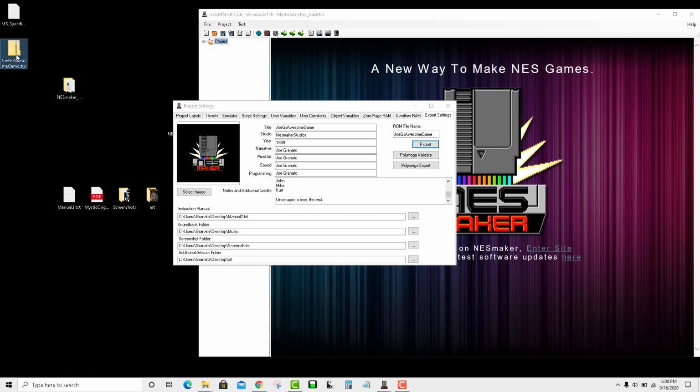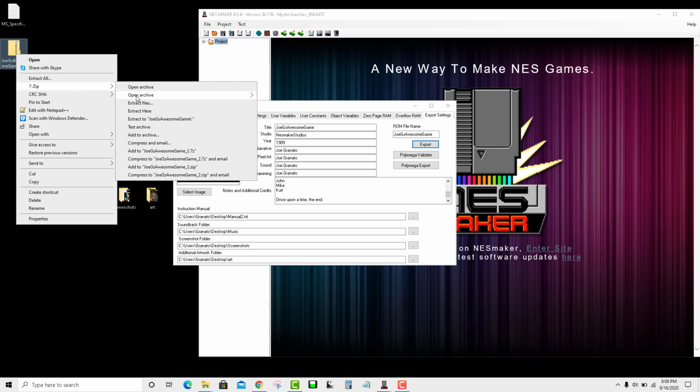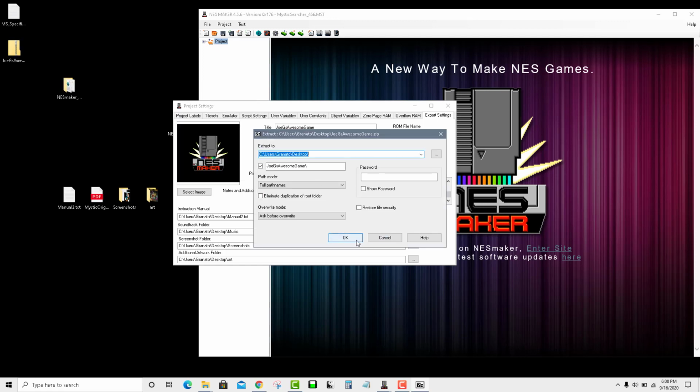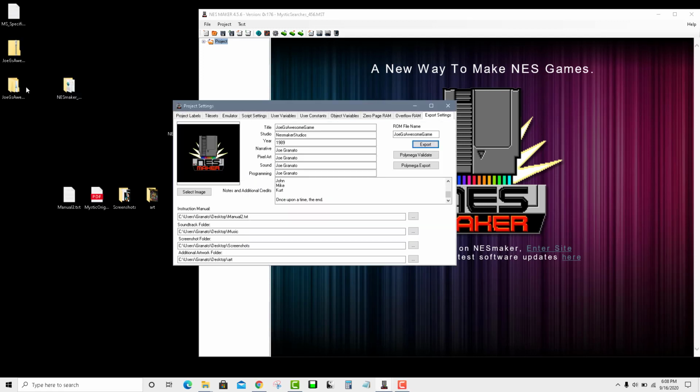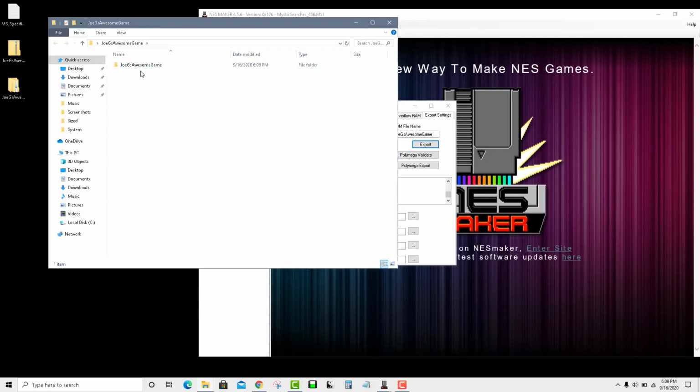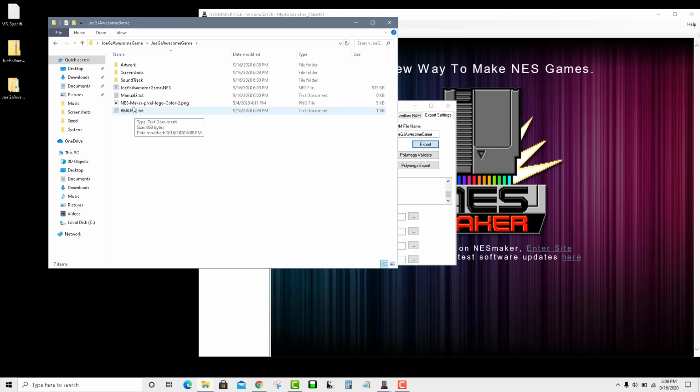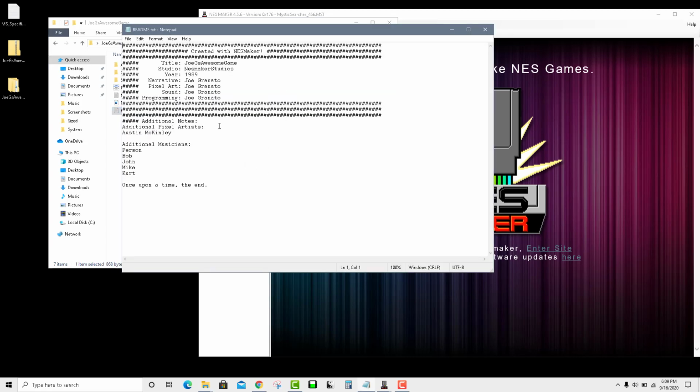So don't even worry about what I'm about to do. I just want to unzip this to show you what it actually created. If I go to 7-zip and go to extract files, you don't have to do that at all. This is what I need from you. Here's what that actually created, though. It created a folder hierarchy with the artwork, screenshots, and soundtrack, the ROM file named the way that I wanted it, the manual, the cover art, and the README text. So the README text has all that extra stuff that I put in. It gives me this stuff, and then it also gives me all that additional information that I needed to put.